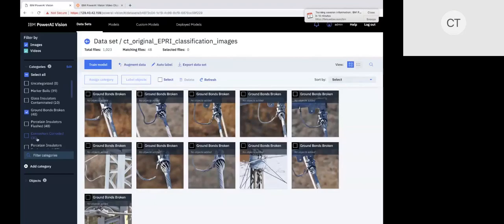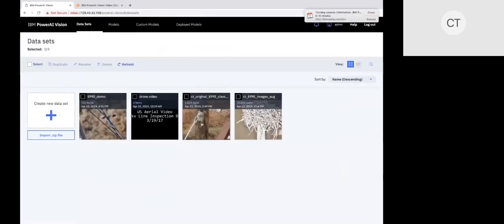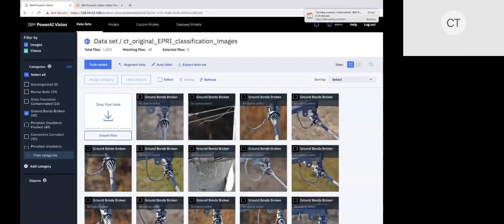So there are about 25 categories of these failed images. And what we did is we basically uploaded these images either one folder at a time or all together, and then categorized them into each. So if we uploaded a new image, we would basically assign one of these 25 categories and have a data set that is categorized into these failed parts. So that's our main data set. We have 1,000 images that we used.